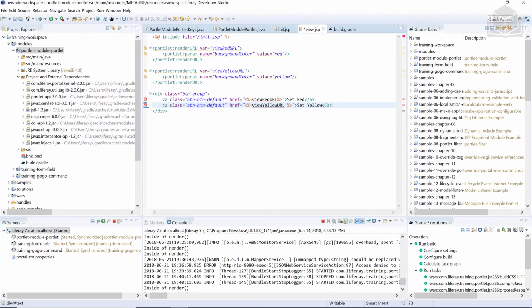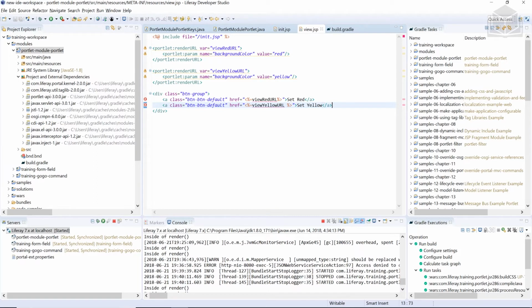Okay. So next up is we want to be able to retrieve the background color. So what's going to happen is when the render URL is invoked, it's going to pass the parameter over to the Java side. At the Java side, it'll then be sure to set the actual value of the background color so that when it comes back here to the view.jsp, we will actually display the portlet within that color.